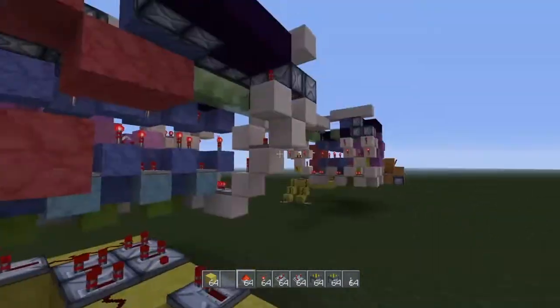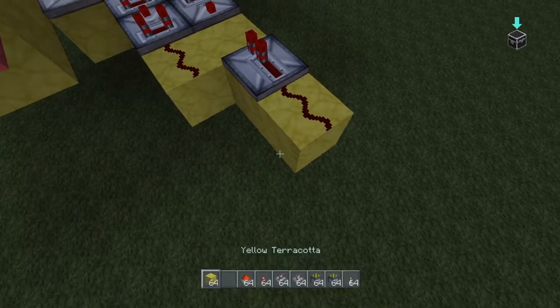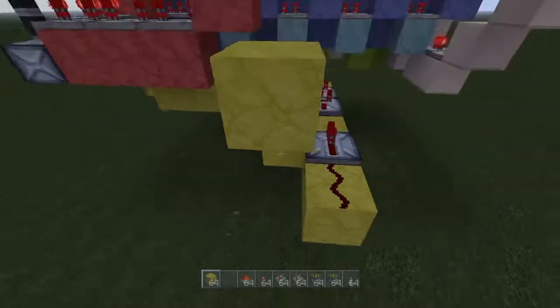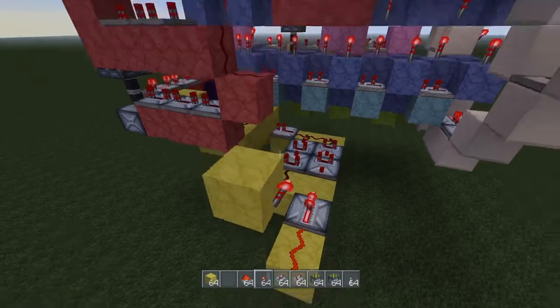Now we're going to build our little torch tower up. So we're going to activate the machine. So we want to go put a block there. And then 1, 2. And then delete those 2 blocks. Put a torch on the side of this block here.